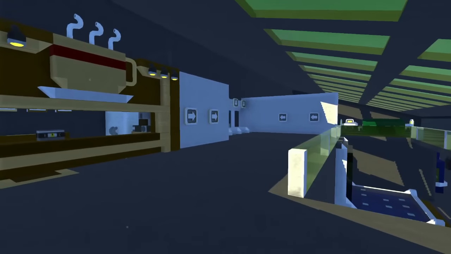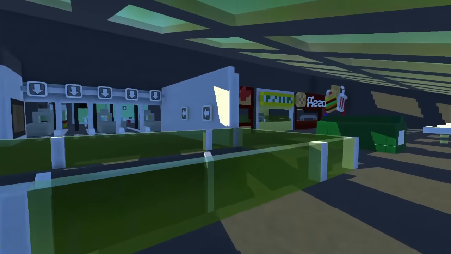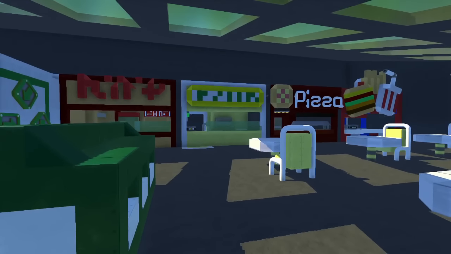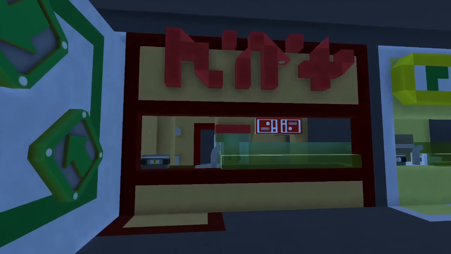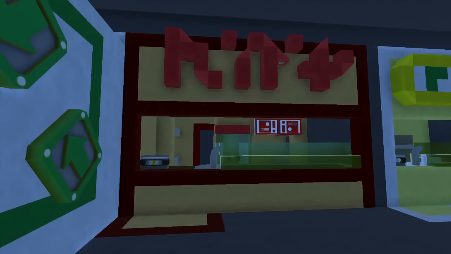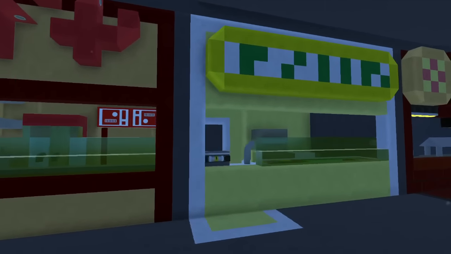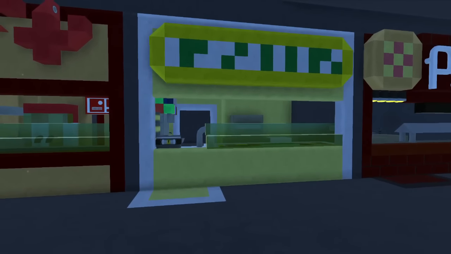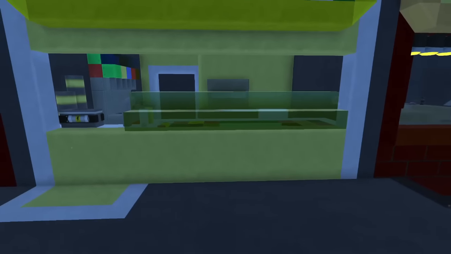Now before we go in through security, let's head on over through this hallway here and check out the food court. As you can see, I've made a few different restaurant kiosks. This one here would be an Asian cuisine, so you get some stir fries and all sorts of good stuff here. And this is a makeshift sub shop, you know, you buy your subs at the sub shop. There's all sorts of cool stuff in here as well, pop machine. You can see there's doors on the other side as well, so I'm gonna show you guys even more stuff.